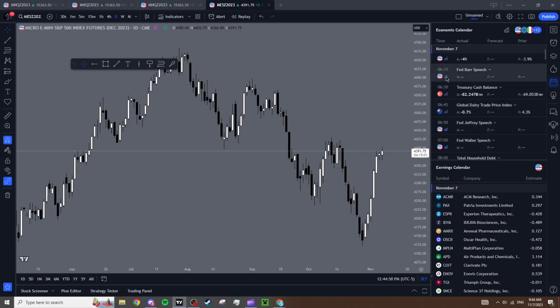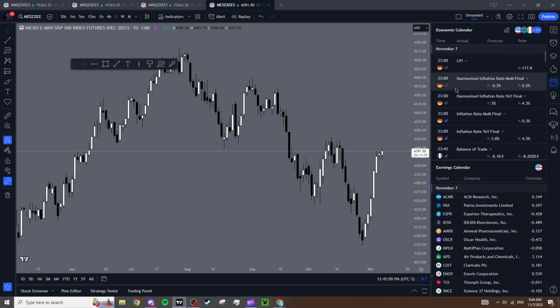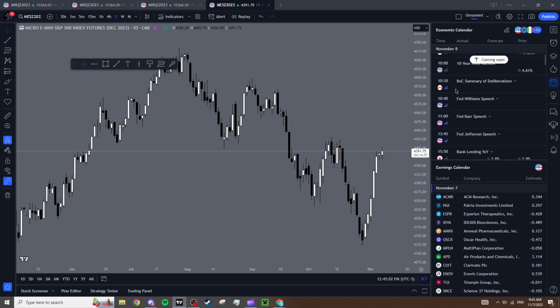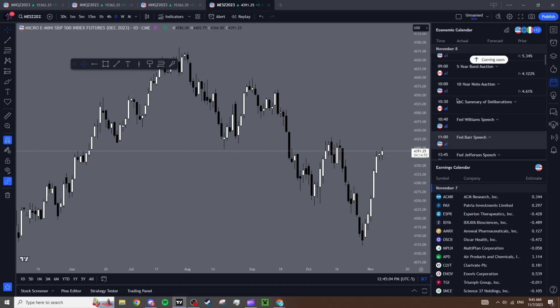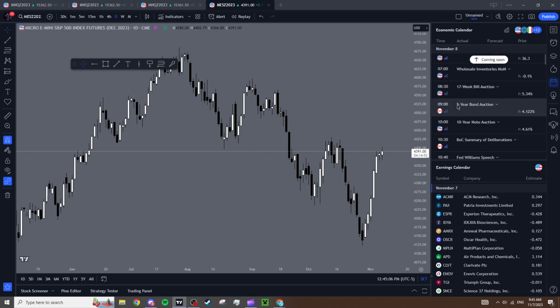And I think this little bar right here shows the level of importance. So if we go to tomorrow, there should be a little red news driver at 10:15 on the 8th. So yeah, this is why I don't really rely on this one.